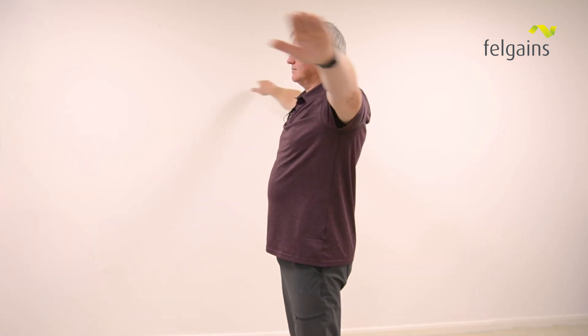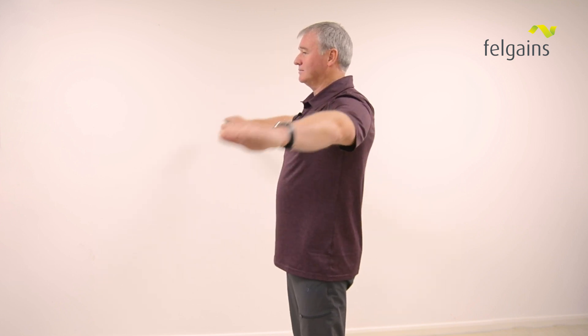Now you can go as far as you want to go, but here is more than enough, and then we literally come back down again. As we come back down, a good thing to do is change direction. This makes you think a little bit as you're going through, thinking about what angles you're going at. Same again, we're looking at a very simple slow exercise — change direction again and we can just circle around.